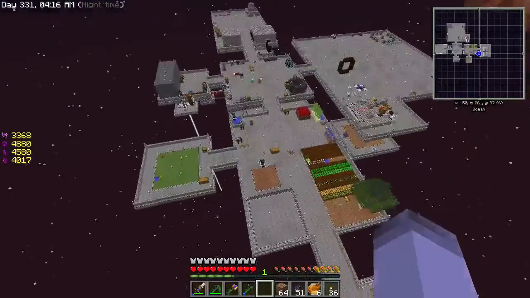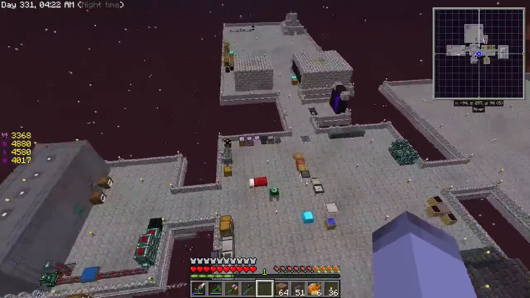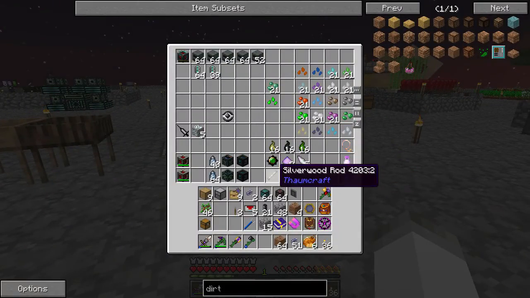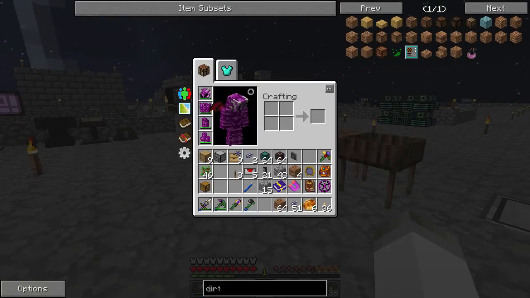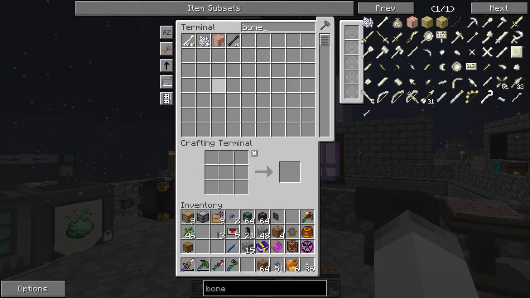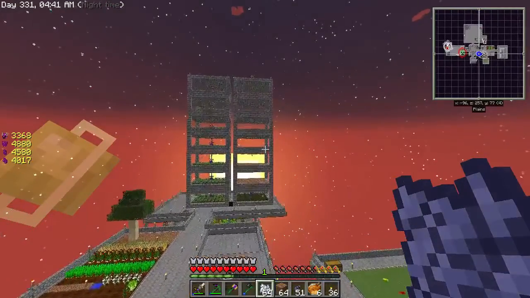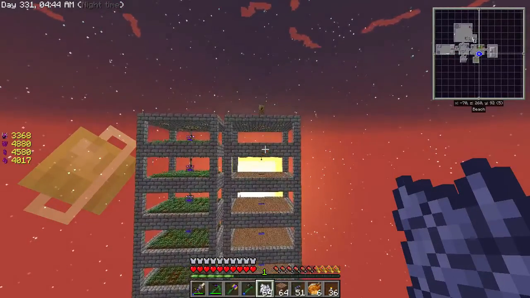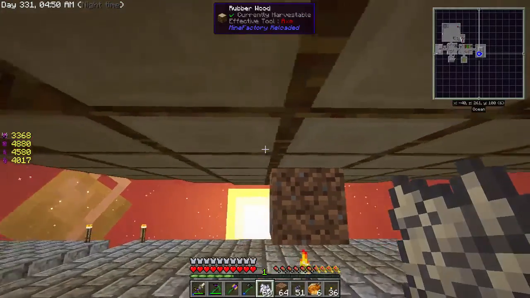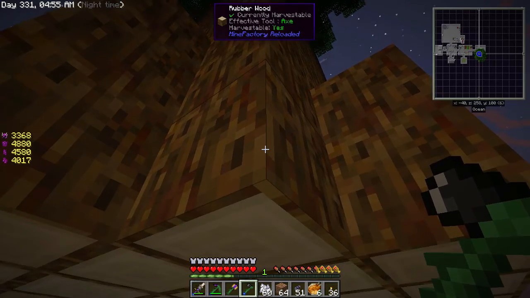So let's fly away. I could either get some bone meal or my watering can. I think my watering can is not in there. I don't have it on me. I almost always have that on me. Alright, so bone meal. Not like I don't have enough of that. And we'll go ahead and grow a mega sapling, mega rubber tree. There we go.